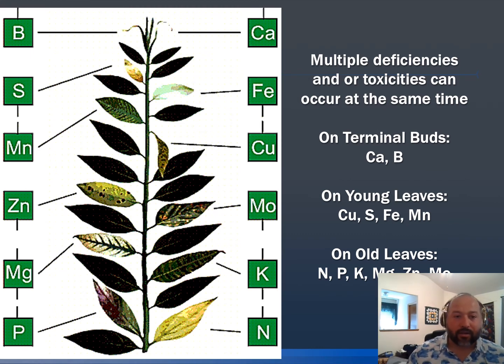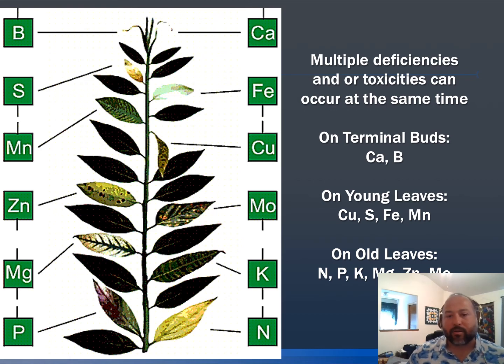Another look at it here, so we've got boron up here and calcium up here. That's a sulfur deficiency, manganese deficiency, zinc deficiency, a magnesium deficiency here, phosphorus deficiency here, nitrogen deficiency here, potassium deficiency, molybdenum, copper. Copper is real easy to see because we get that leaf droop. Our iron deficiency right here, where we get definitely that really lighter, different color to it, and calcium back up top.